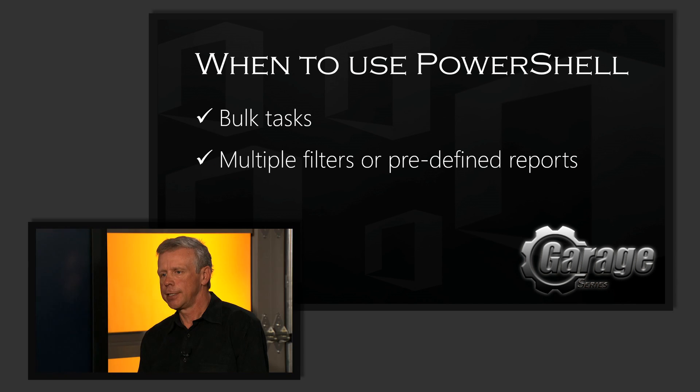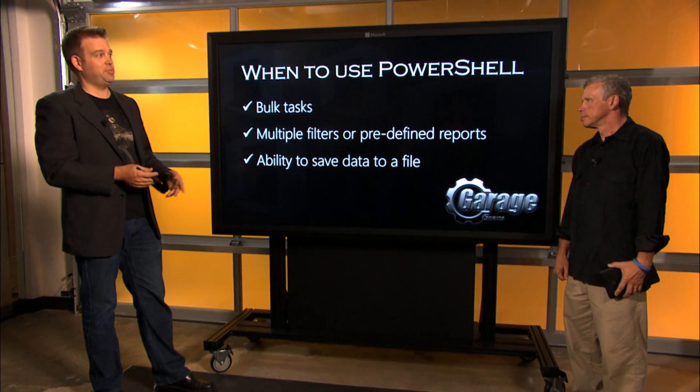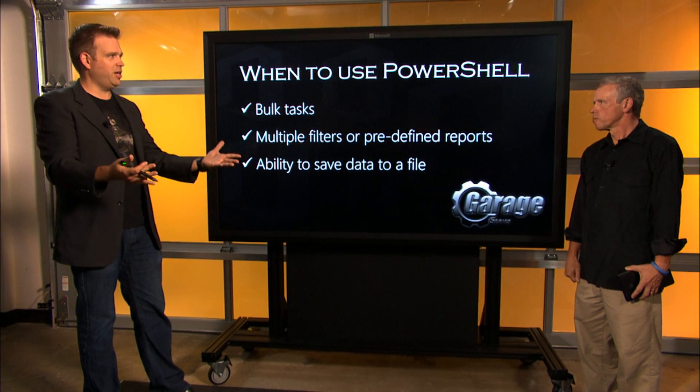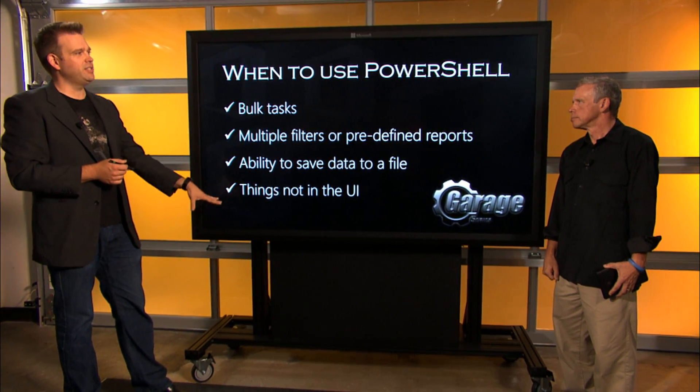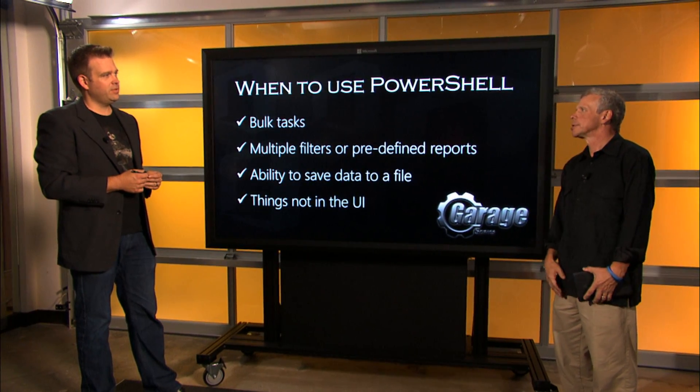Number two: multiple filters. In the UI you can do something like find all the users who belong to the finance department. But if you want to find all users who belong to finance or legal, you start to run into trouble — PowerShell can handle that. And if you want to output that to a file because another system needs it or you need to present it to a decision maker, you can. You want to make a user directory — you can't do that in the UI; you can't just make a list of users. And there are items that aren't even present in the UI — like customizing message encryption in Exchange, or Lync features — if you want to do those, you have to use PowerShell.